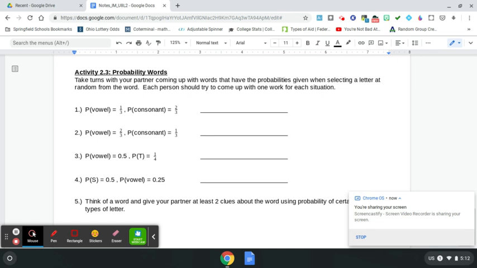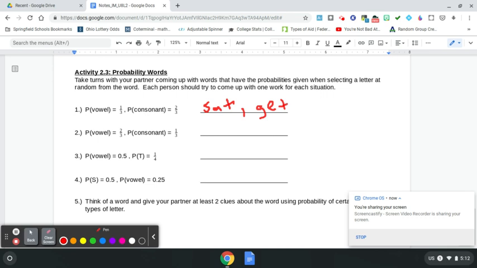We're trying to think of a word that has the probability of a vowel of 1 out of 3, and the probability of a consonant is 2 out of 3. So the basic version of this is a 3-letter word that has 1 vowel and 2 consonants. You can also get a little bit more creative, and we'll talk about that here in a second. But again, the most basic version is a 3-letter word that has 1 vowel and 2 consonants. I'm sure you guys can think of a variety of them. I'm sure there's a ton, but an example would be like sat or get. Again, you've got 3 total letters. 1 of them is a vowel, 2 of them are consonants.